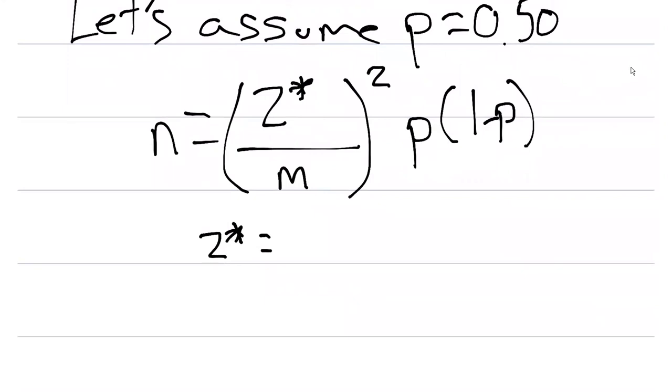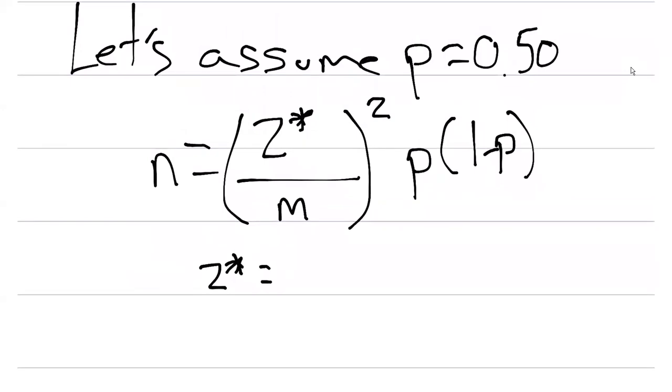Z star we can find from the Z table. Because we're interested in a 96% confidence interval, we need to take a confidence interval on both sides of the distribution. So we're going to look up on the Z table where the 98% is. If you look up on the Z table where 0.98 is, it falls between a few values, but it's approximately equal to 2.054.